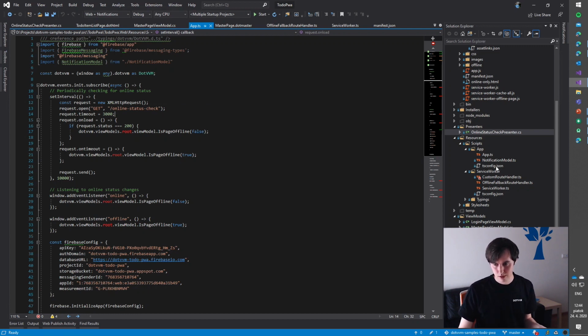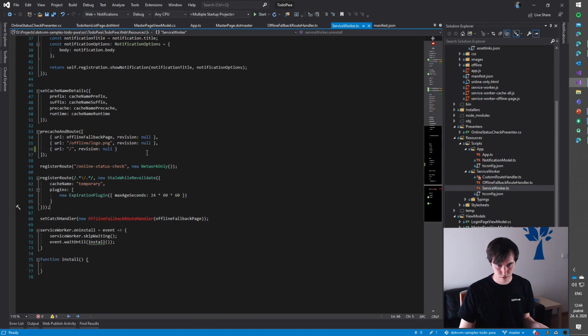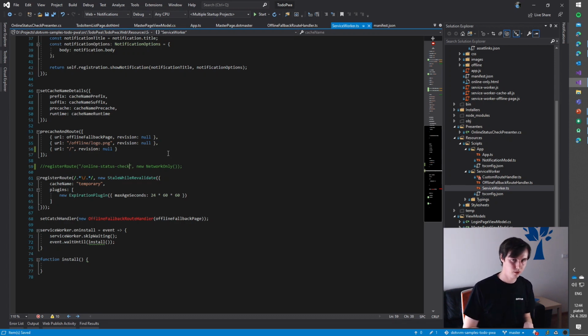What's important about this is that in the service worker file, we have this network only strategy. If I didn't have this line of code in here, the first time that it asks for the request for the URL, it would find out that, okay, it's not in the cache, so let's load it from the server and put it in the cache. Then the second time it asks for it, even if you're offline, it gets returned to you from the cache. So you wouldn't even know that your server is down because you would get it from the cache.